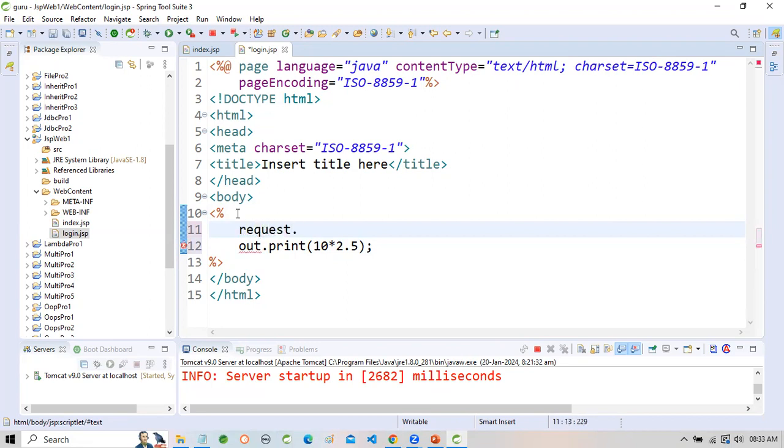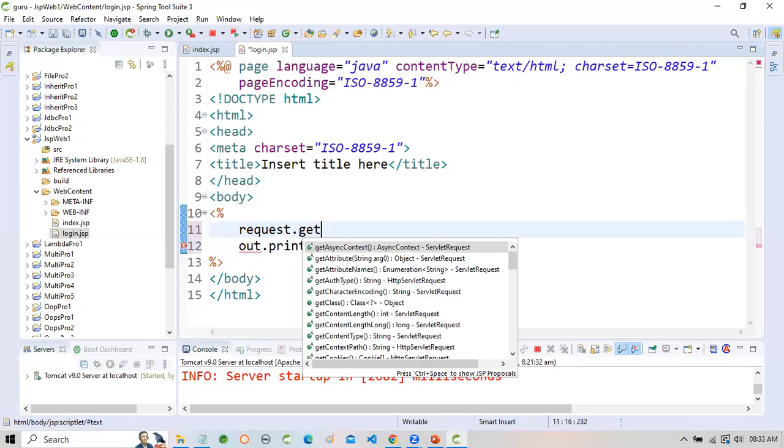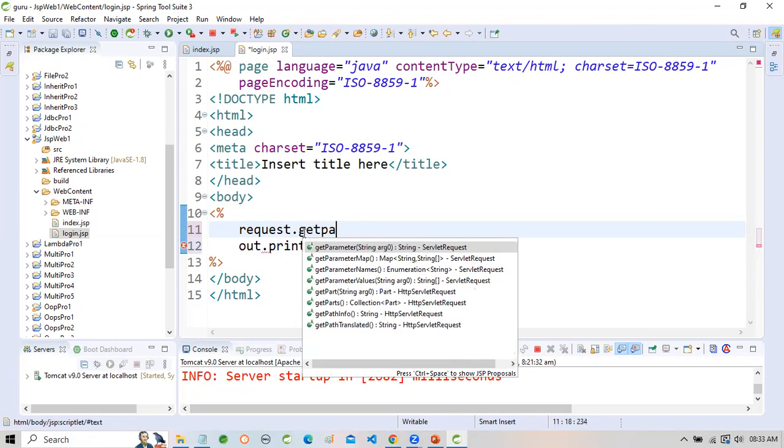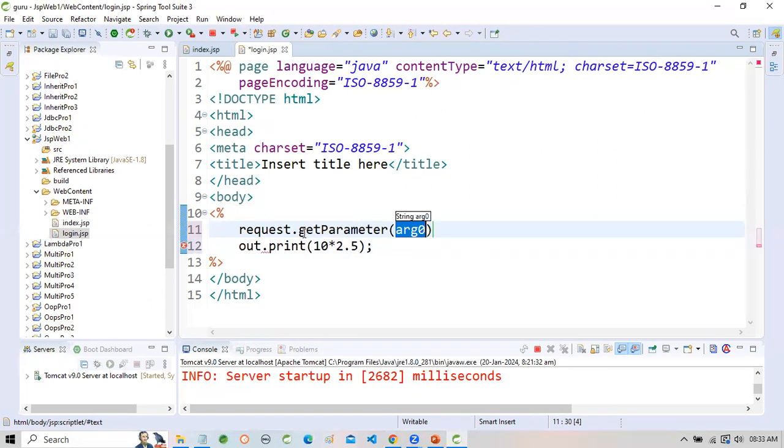request.getParameter, like name, and here we can type String usr is equal to this.